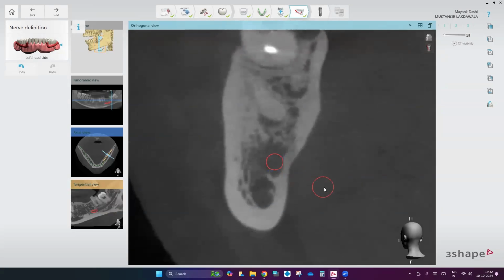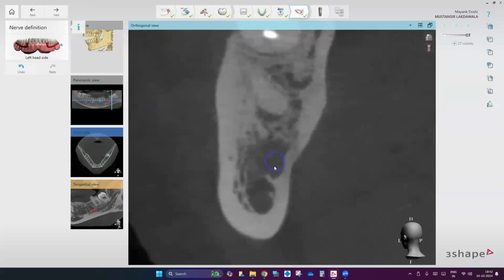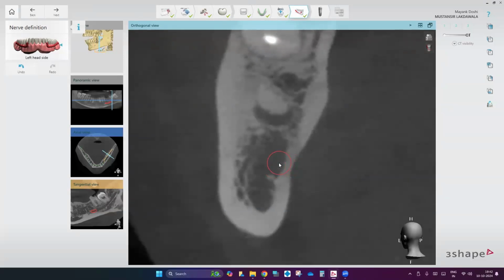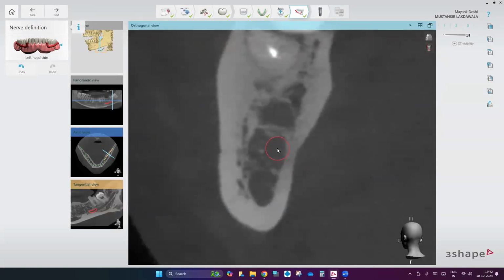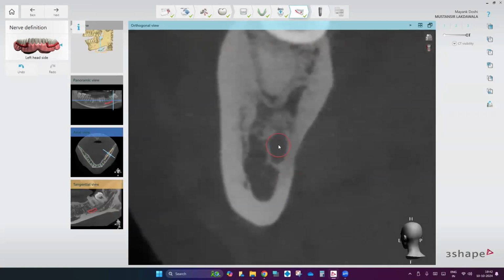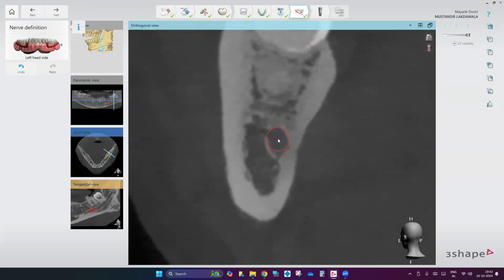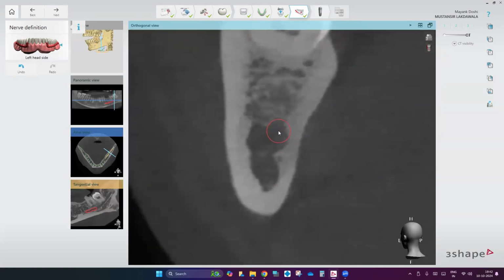So if I am in doubt, I'm going to take the highest point possible to mark my nerve because I don't want to take a chance. I rather stay away from my nerve rather than encroaching it.